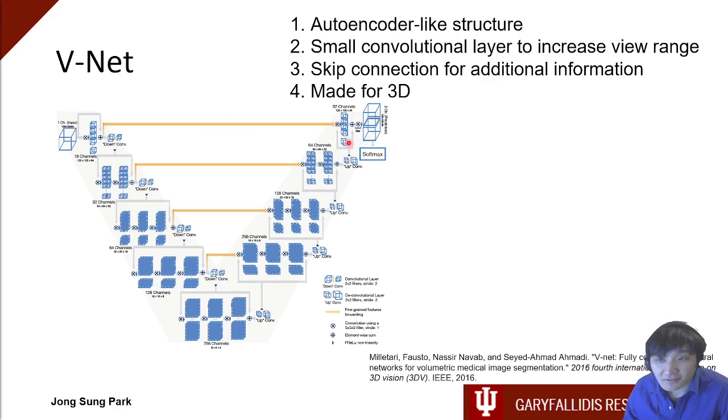You can see that the model still has the skip connection, which is important in this type of architecture. And it's also important that the V-Net model was originally optimized and made for 3D, which is one of the reasons that we chose this model. And we also added some changes in the V-Net, like adding some normalization layers and dropout layers. But the important part is that our overall architecture of the convolutional layer part of the deep learning is V-Net.